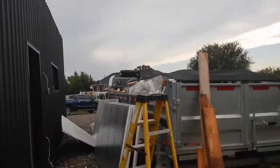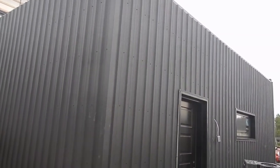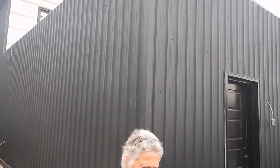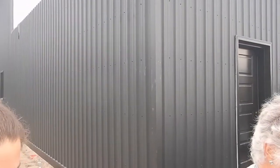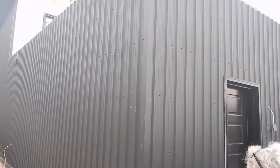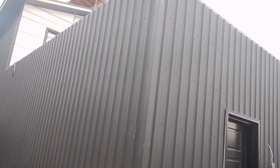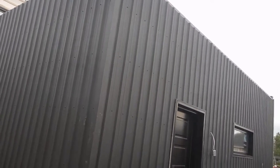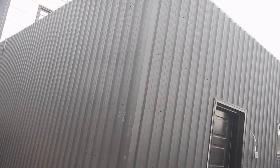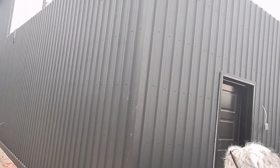So this wall is done as well. I hadn't seen that before, but... Yep. Yeah. This looks like a container. Yep. There was plywood back here that was taken off of the sliding door, Trish. Oh, okay. Yeah, I haven't seen your sliding door yet. It gets a lot of light. Two plugs back here. Or that's a light. No, one's a light and the other one's a plug. One plug back there. And there's supposed to be a tap back there as well that we haven't seen yet.